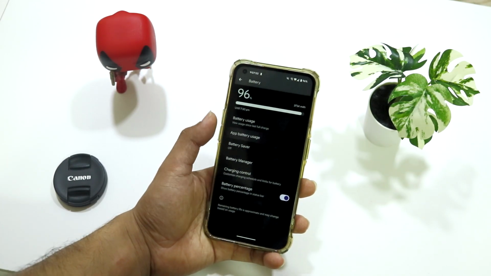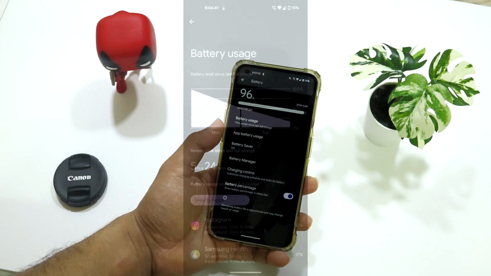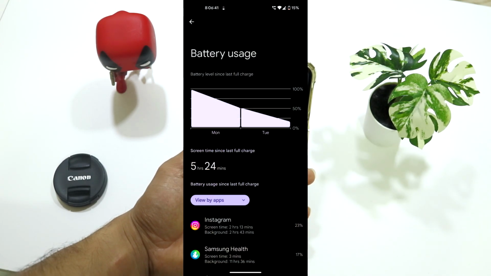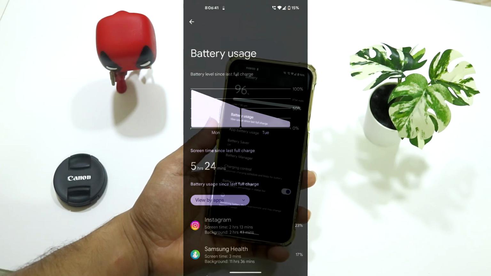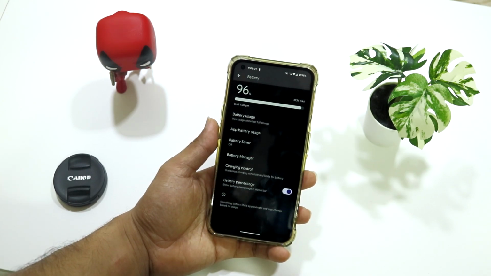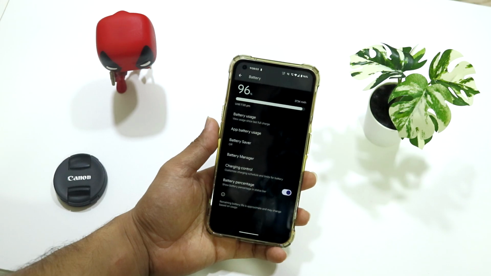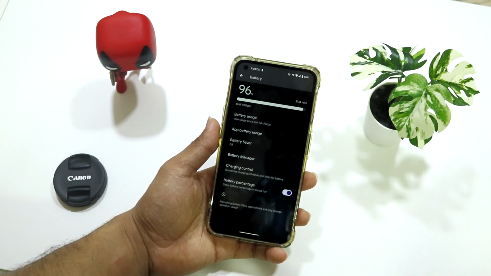Then we have app battery usage, and I've attached a battery graph so you can get an idea. I have used this for around 3 weeks because I had my exam, so I couldn't change my custom ROM, and I was getting roughly 5 to 5.5 hours of screen on time, sometimes 5 hours 40 to 50 minutes.